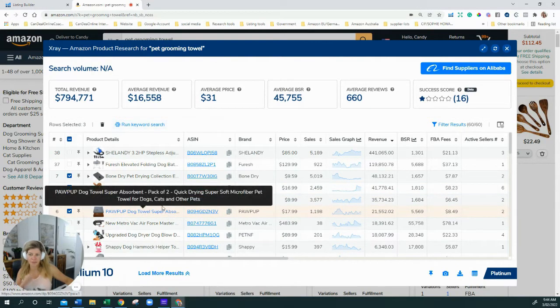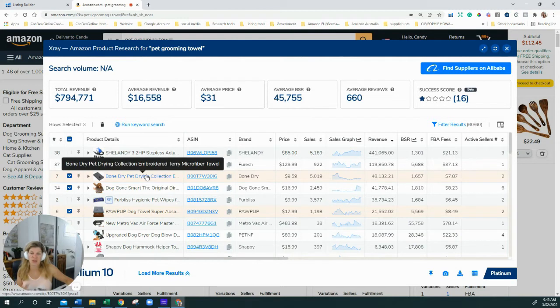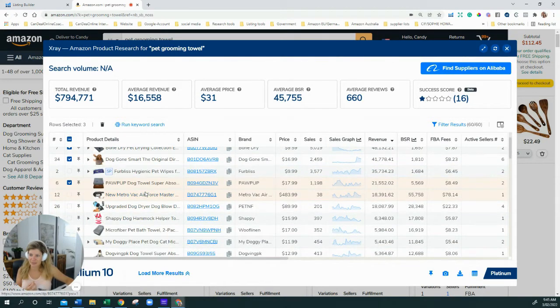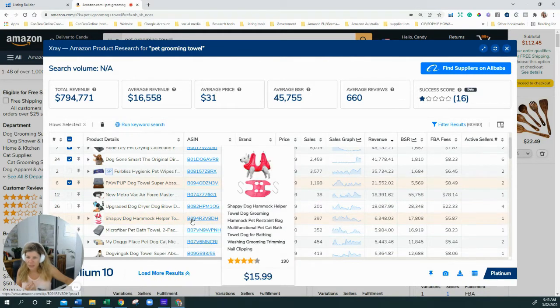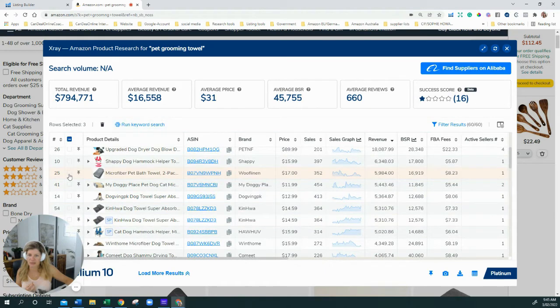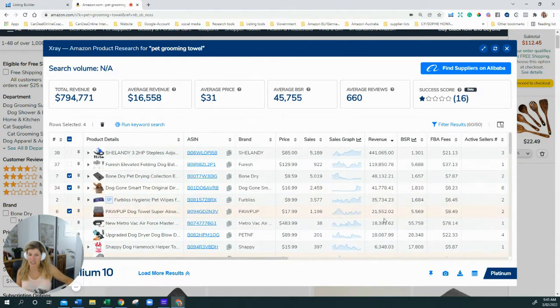So I'm trying to find products that are similar to the one that my client is selling and then make a really good revenue, and then reverse engineer their keywords. That's what I'm doing. So we don't use this one. Nope. What's this one? That's a little hammock thing. Now here's another towel. Do they make some else? Oh, so it's a big drop off, as you can see there.